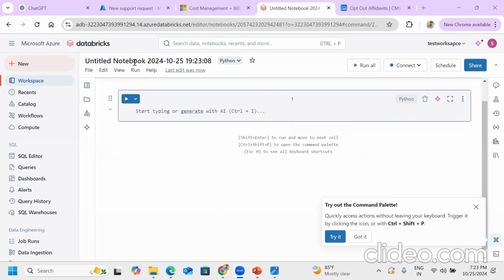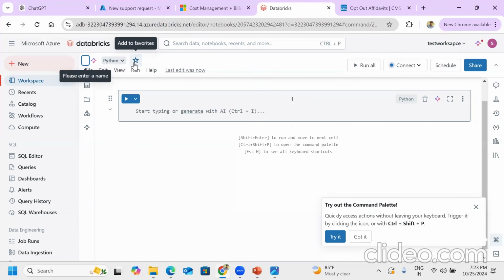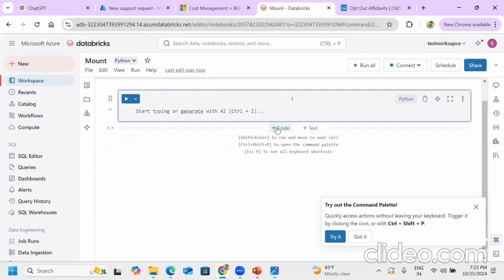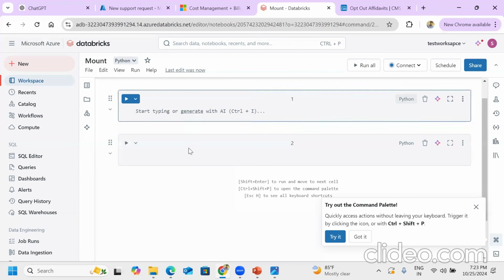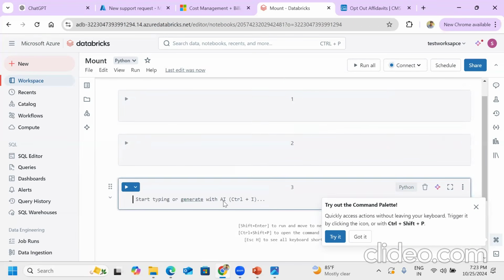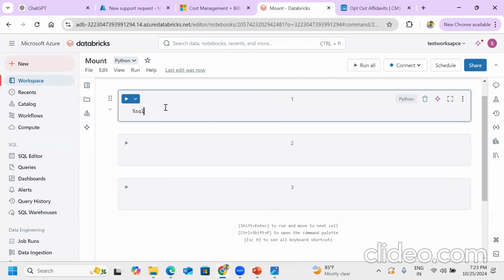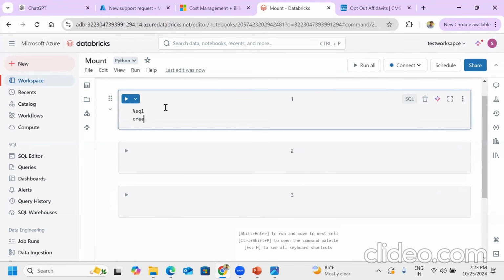In this notebook, we are going to write code, like Python code, SQL code, Scala code, R code. We have multiple cells, and in each cell we write a few lines of code, two or three lines. For example, in one cell I want to write SQL code: create database test.db.